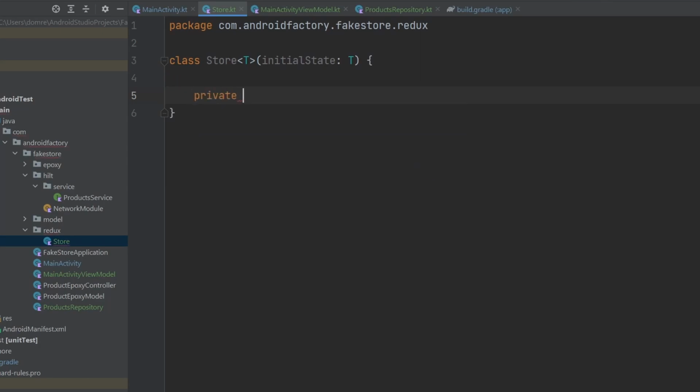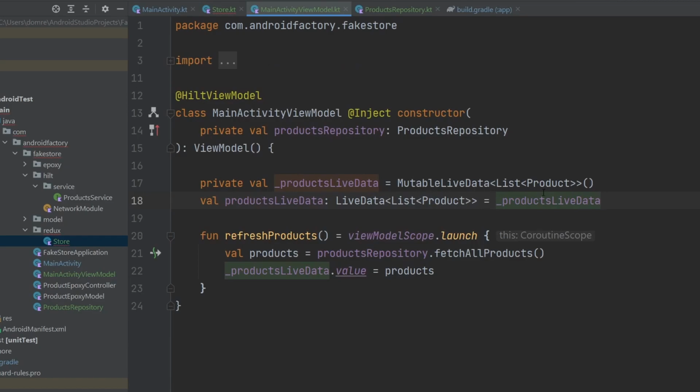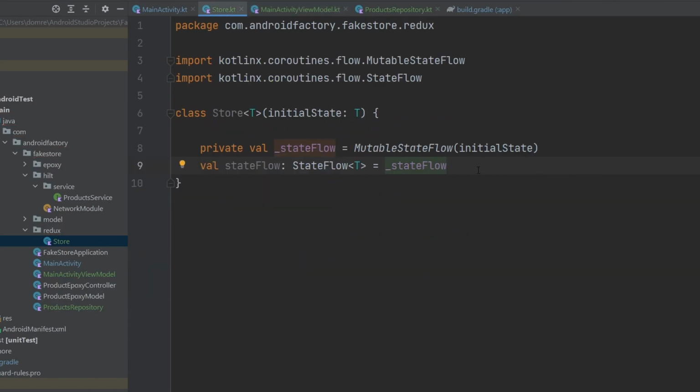Internal here, we're going to have a similar pattern that we have inside of our activity view model, with the mutable version of something private, and then the public version of it being the non-mutable version. Okay, so we're going to start with something like this, right? We're going to have the underscore state flow be the mutable state flow. A state flow requires a parameter here, so we are going to have to pass in the initial state that the store is created with. Then we have our public-facing state flow that is of just type StateFlow of T, and we again just point to the mutable thing. So we do have kind of a similar pattern here.